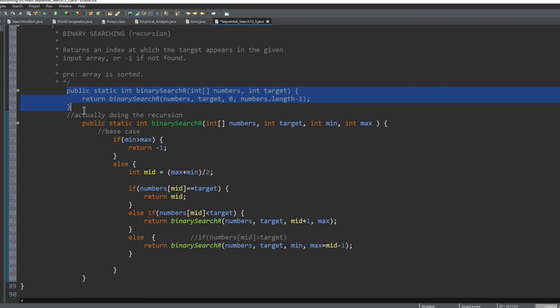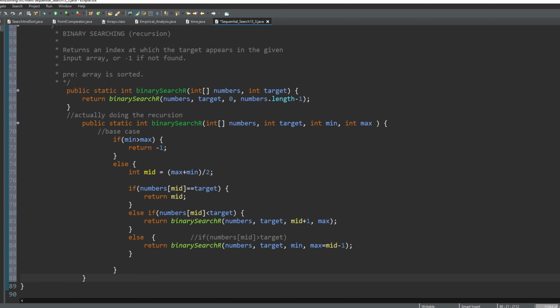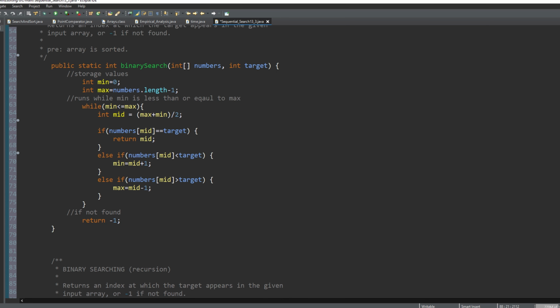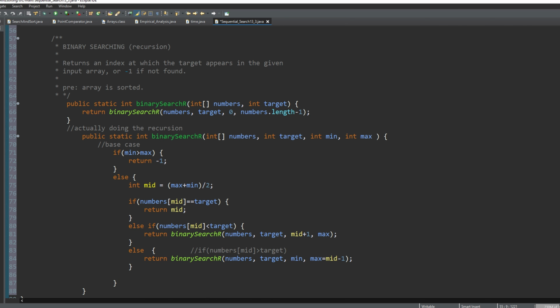This is our first method that's going to call it, and this is the second method that's going to do all the math. The recursion method is just about as fast as our binary search method, basically performing the same computation, cutting the input in half in each step, and the runtime of the recursion version of our binary search that we did up here, which is now down here, is big O log n. So nothing really changes, and there's no runtime problem.